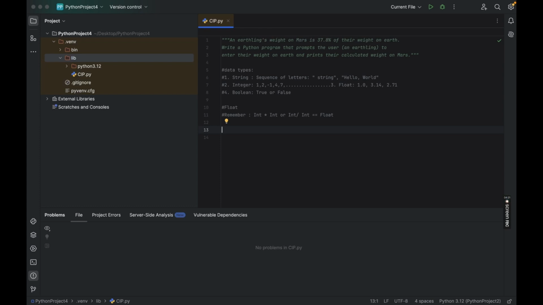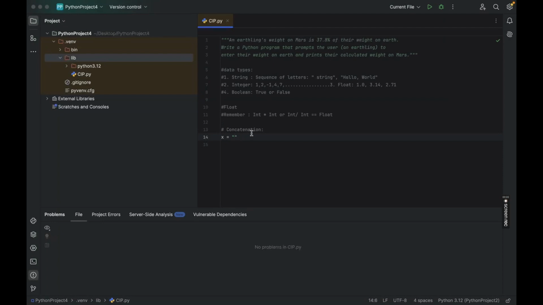Now another concept that you may need to know is concatenation. What concatenation does, let me tell you with an example. If I define a variable, a variable is something that stores some value, and we put a string in it, as you know what a string is.